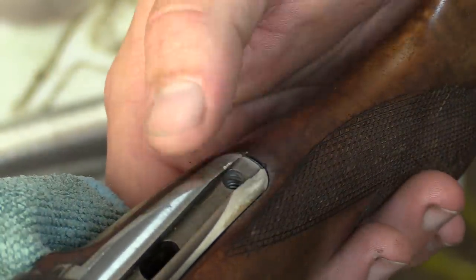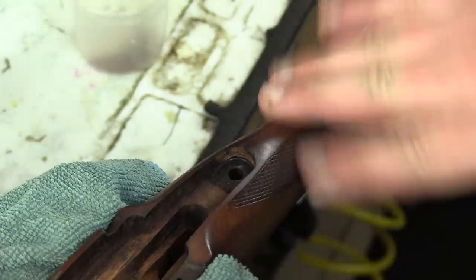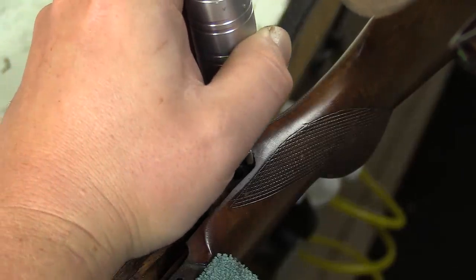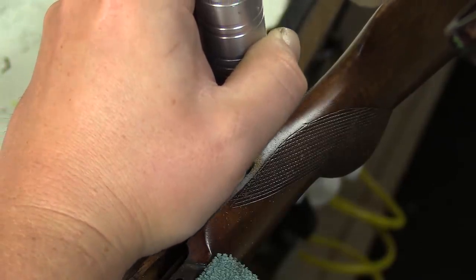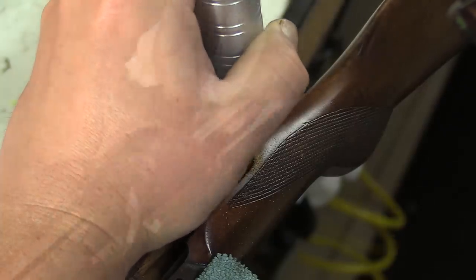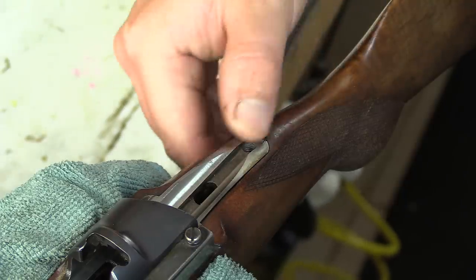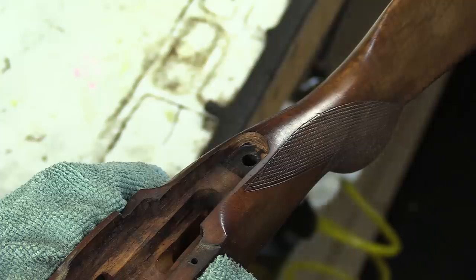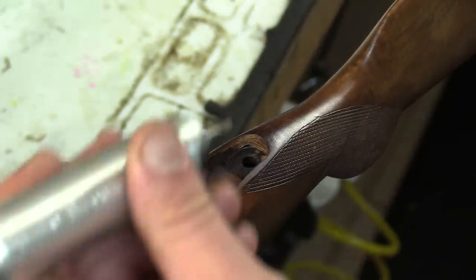We want to relieve it a good bit in the tang area because we want to give some area for the glass to actually fill to. Have a steady hand. Be real careful when you're doing this. We've got a bit of relief, but we want a little more, okay? Just a bit. I'm hoping that we can mix in a good bit of this sawdust with the glass to where it'll blend in really well. We're not talking a humongous amount of space here, just a tiny amount.